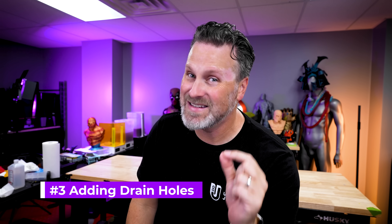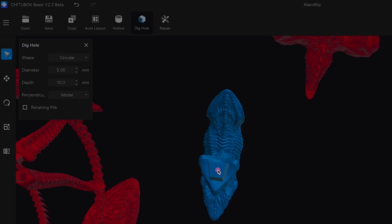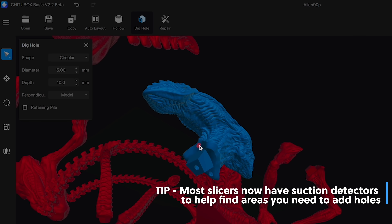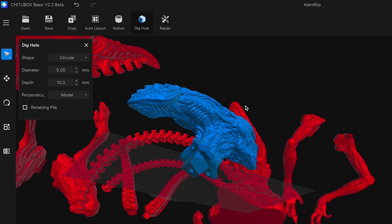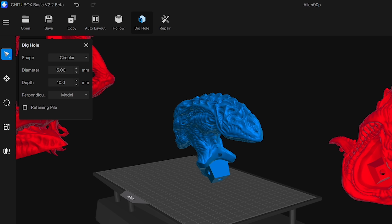Here's one of the most important parts: now that you've hollowed out your models, you need to add drain holes. I can't stress this enough — if you don't add drain holes to your prints, these will end up failing. You also need drain holes towards the bottom of your models, or else suction can happen and your prints will fail. I try to add as many holes as I can, particularly where armatures connect parts, or in the very bottom section closest to the build plate. At minimum, you need at least two holes in your model.